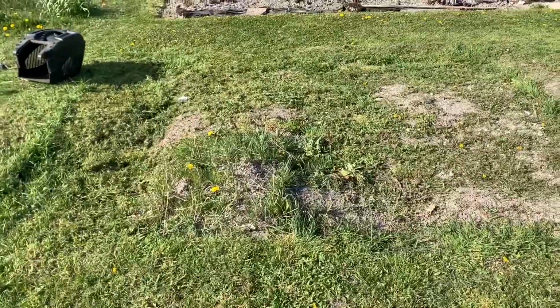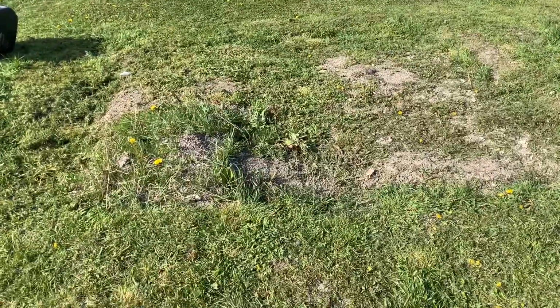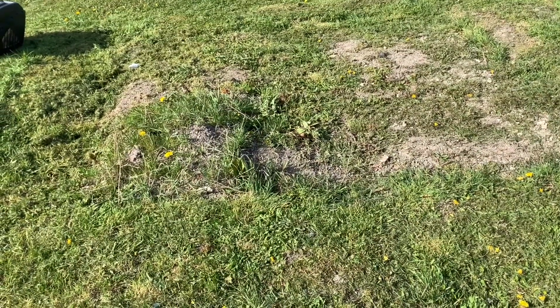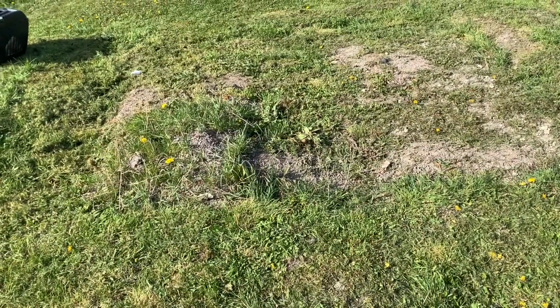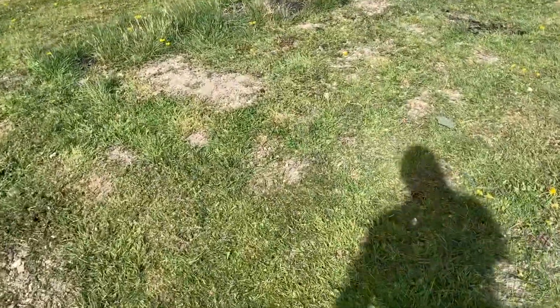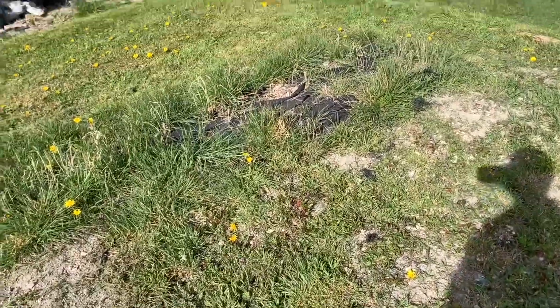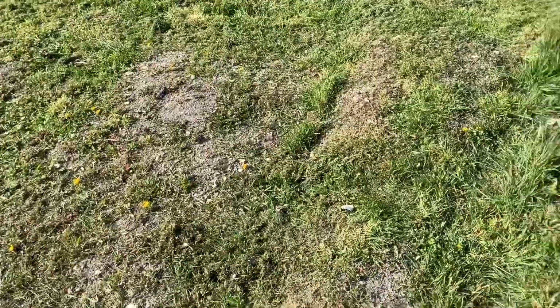And then at the back, all we've got is the two beds here, which I used this one for beans last year, but it was not a very good attempt. So hopefully this year I'll get some started a bit earlier on, make sure I clear the ground properly, and hopefully we'll get some more beans. I might not do them here, I might do them somewhere else. And then this one over here is one that I've never used before. I've got a bit of a fight to get rid of the weed membrane that had been left on here by the previous owners, but I'll open this one up and the bean one, and we can have another two beds here.